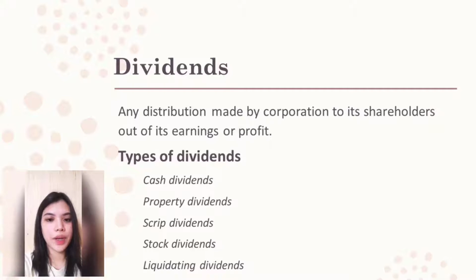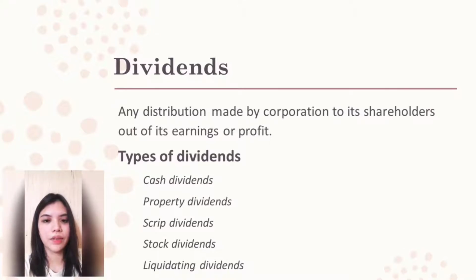Cash dividends are paid directly in money as opposed to being paid as a stock dividend or other form of value. Second is property dividends. It is an alternative to cash or stock dividends where a company gives shareholders property in lieu of cash or cash equivalents. Property dividends have monetary value even though they are considered a non-monetary type of dividend.